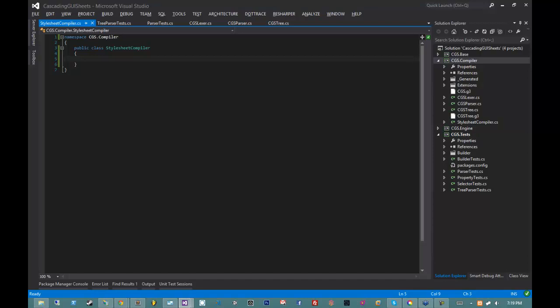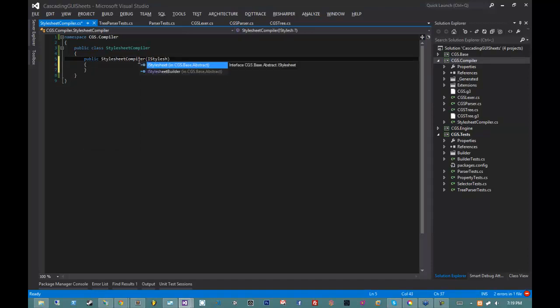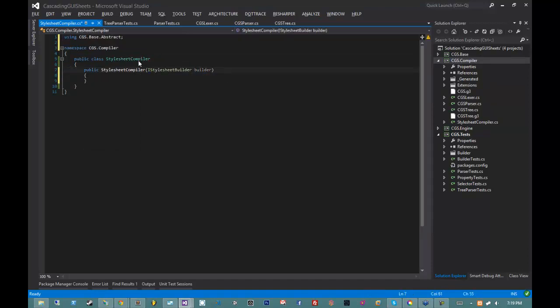And now what it's going to do is it's going to handle all of the compilation processes for a single style sheet, which means we will need a style sheet builder being passed into it. Our style sheet builders, if you recall, are the interfaces that are used to construct an in-memory representation of a style sheet.